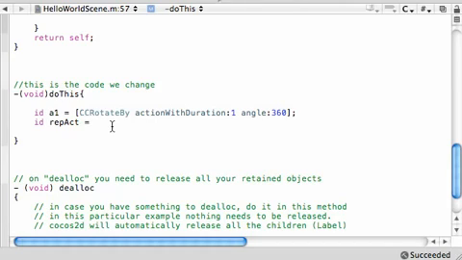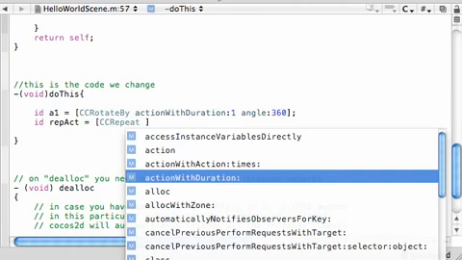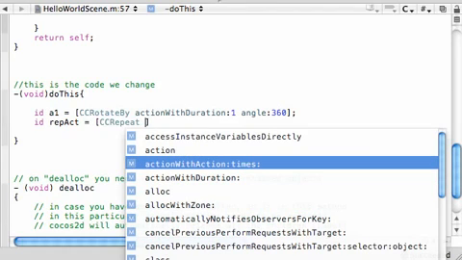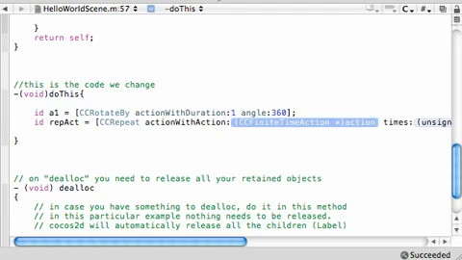Now what we could do is just write the action into a sequence and then, yada yada, no. There's a lot easier way to make an action repeat a given number of times, and that is, yes, CCRepeat. How easy is that? And for the parameters, all you write is this, actionWithAction, and for this parameter you write what action you want to repeat. I don't know why they named it actionWithAction. They could have just said action. Maybe that's a parameter or something else. I don't know. And how many times you want it to repeat. In this case, 3 times.